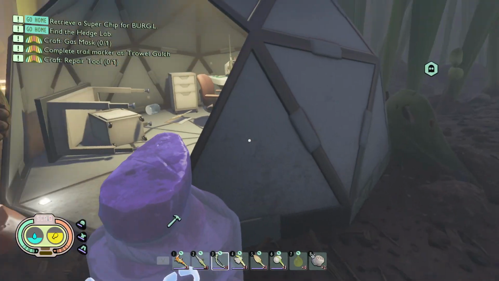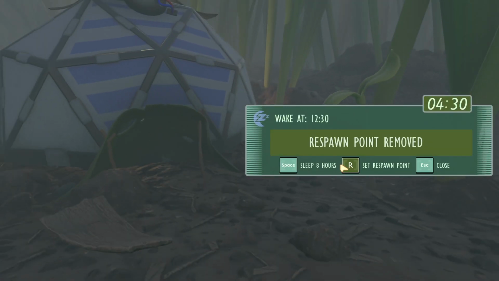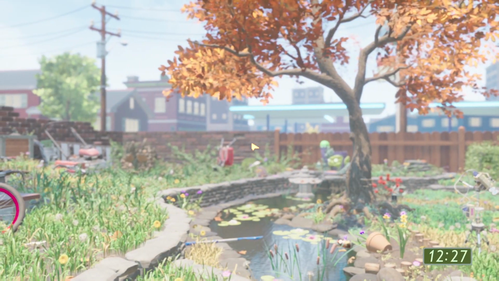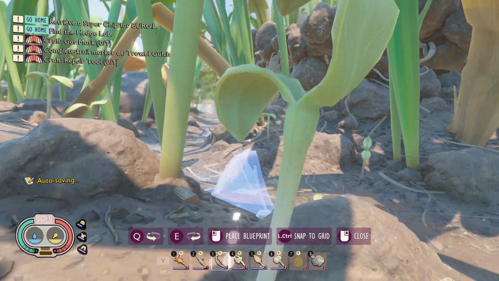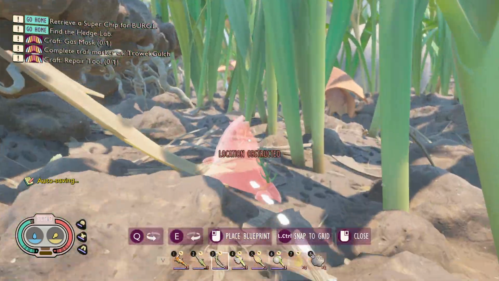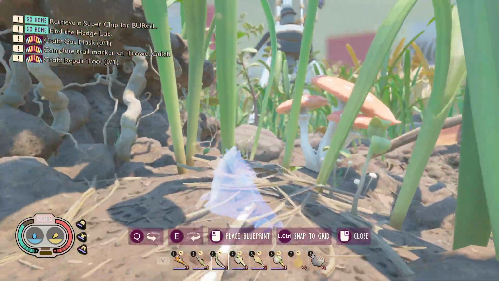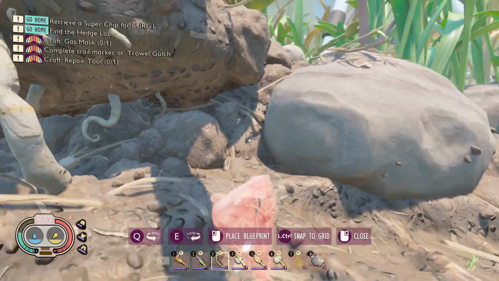I got myself a single torch. I'm waiting for this to craft. So let's sleep. And then let's start heading to the hedge. And I'm going to bring the lean-to with me so that we can just respawn. If I find a dandelion on the way, I'm gonna get a dandelion tuft. I probably will find one on the way, so. Oh yeah, look, there's one right here.